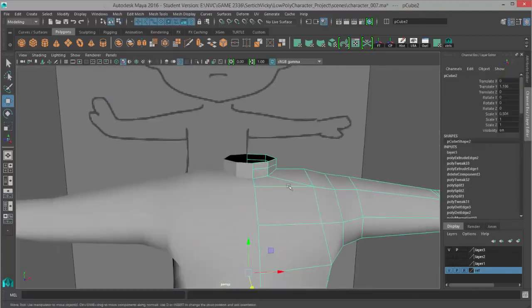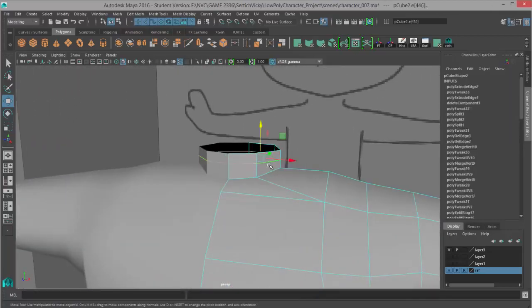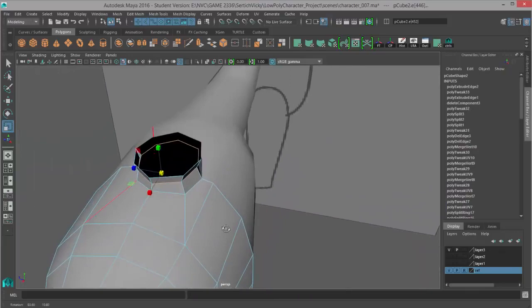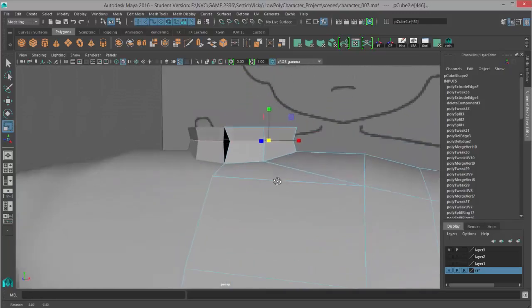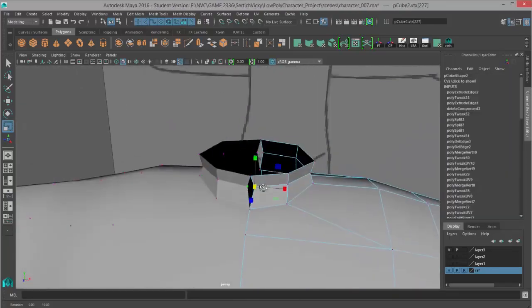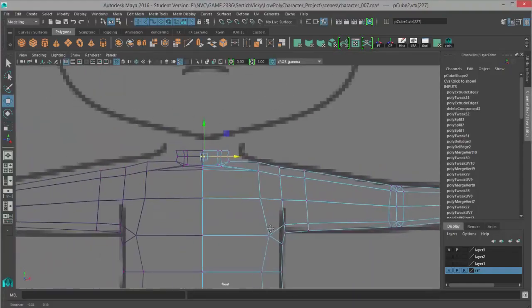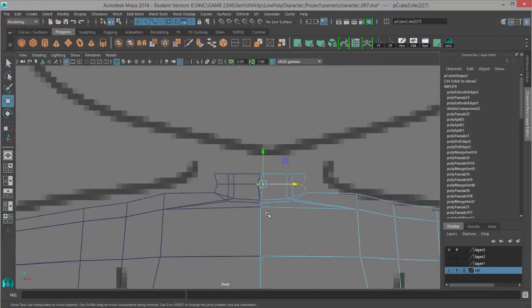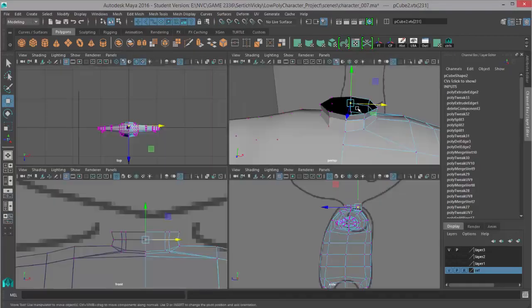Now I want to make that edge in the middle a little smaller, so I can use the scale tool to do that, but it's going to create a hole along the sides. So what we want to do is go to vertex mode, select the vertice, go to your move tool, make sure you're in object orientation. So we can go to the front viewport to make this a little easier. We're going to snap these vertices to the grid. So we'll use the grid in the front viewport. Holding down X and then dragging in the X axis while holding down the X key, that way it'll snap to the grid. And there we go. Now our vertices are lined up.